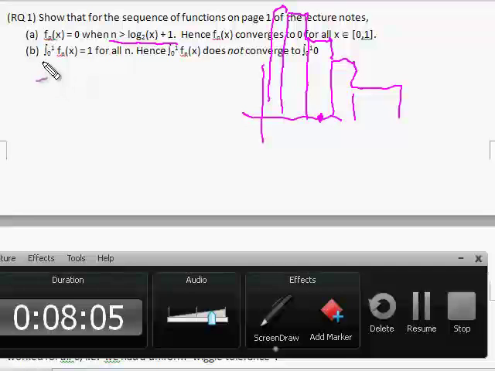The other, which should be pretty easy directly from the definition of fn, is that the integral of fn of x is equal to 1 for all n. So what does that mean? That means that no matter what x I have individually, fn of x is going to converge to 0. However, overall, the integral of fn of x does not converge to the integral of 0, even though we call this pointwise. Even though pointwise fn of x converges to 0, the integral of fn of x does not converge to 0. So this is an example of a pathology that can happen if you're not careful about how you make the functions fn converge to the function f.